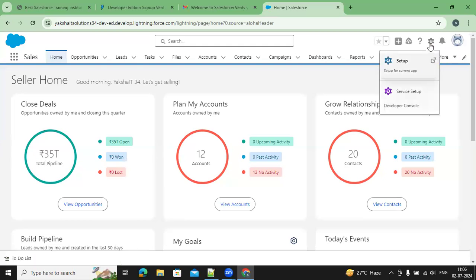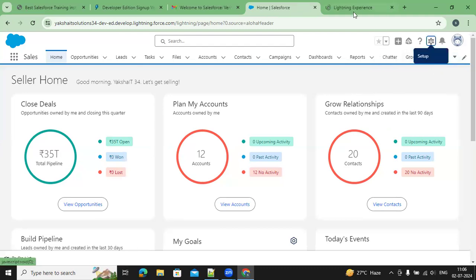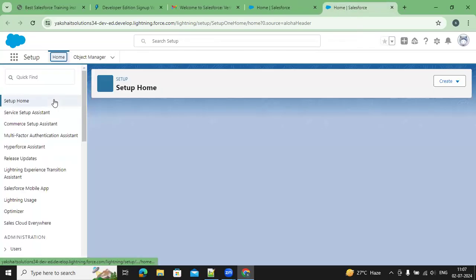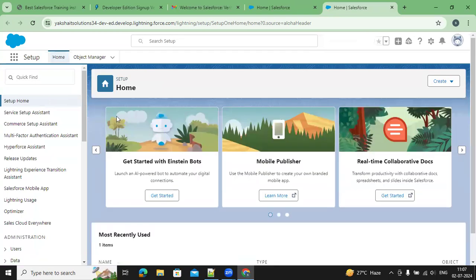And this is the gearbox icon, or the settings icon, which you can see. This is like a shortcut or navigation where, if you want to develop, customize or configure the existing system, you need to be on the setup page. If you click on Setup, it will open the setup page. This is the setup page. Once you create an account, you can see the setup. This is the page where you set up something.